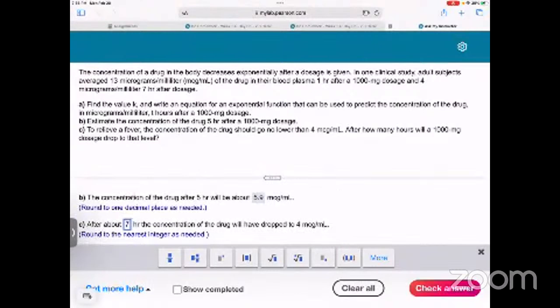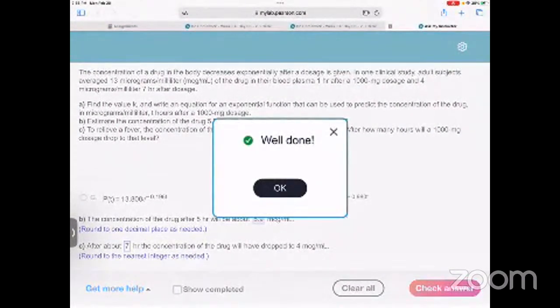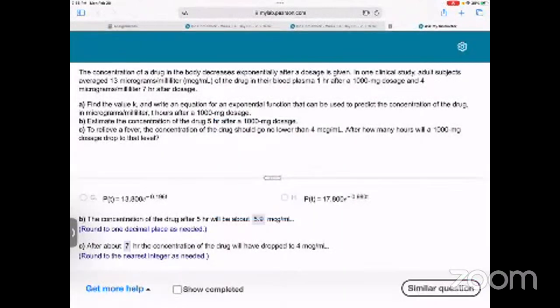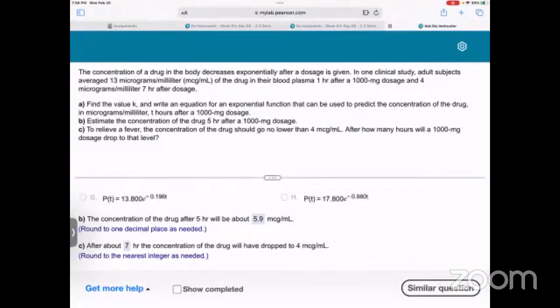That was C, that was it. So I know we got lost a little bit. The thing there is because we're working with exponential decay, like we got our K, but we needed to acknowledge that the rate was decay. It was a decay rate. So even though the 0.196 was correct, it needed to be a negative 0.196.